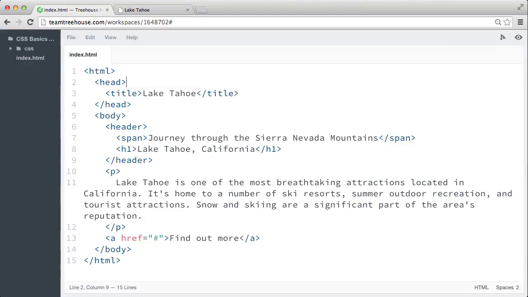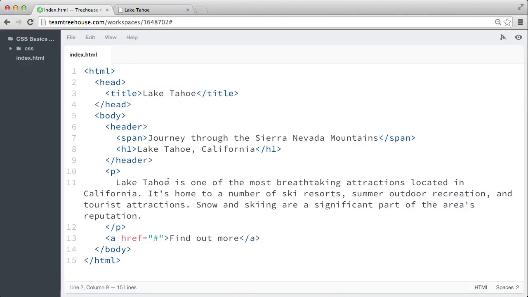So now let's take a look at more efficient methods of adding CSS to a page. In the previous lesson, we learned that inline styles and internal styles, while they get the job done and they have their use, they're not exactly beneficial to us when working on larger projects because we're not separating the content from the presentation, and depending on the size of our project, it can make overall development and maintenance quite difficult.